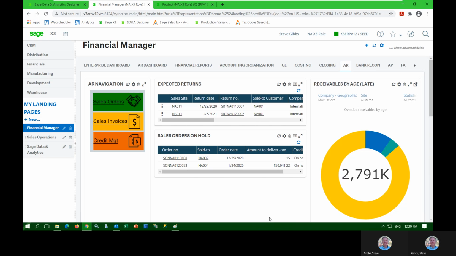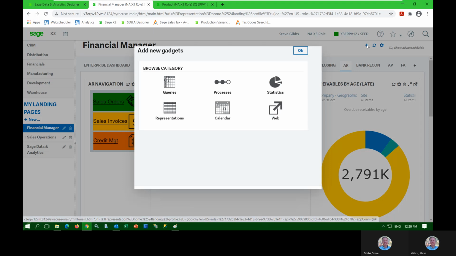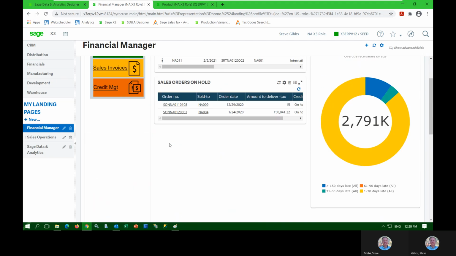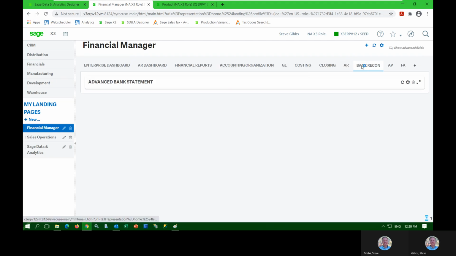Now, before I do this, just wanted to kind of quickly recap what we discussed. We talked about invoicing. We saw how to do that manually. We discussed how that could be automated. We saw the automated issue of an invoice through email. We looked at a sales order with the credit card payment. We looked at sales tax. We talked about some of the different queries. Remember, if we want to change this landing page, you just hit the plus button. And then I can add different things, different charts, different queries, different process maps to my landing page based on new things that are important to me. And we looked at the past due invoices and a few other things. So let's go ahead and move on to bank reconciliation.